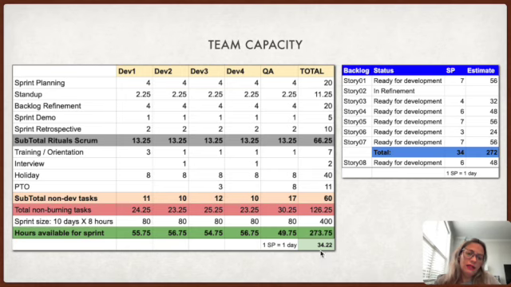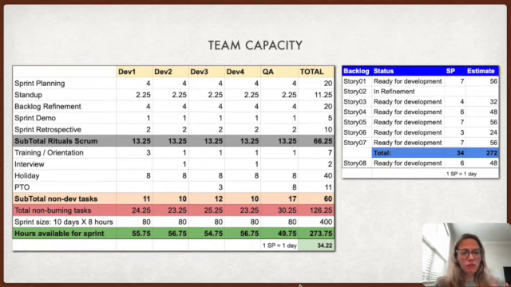Having that, it's also important to know how the team measures story points. How many hours, for example, does the team consider for each story point? In this example, I am considering one story point per day, and with this, we can also plan our sprint in two different ways. If we have only the story points, we are able to know how many story points the team will probably be able to deliver.